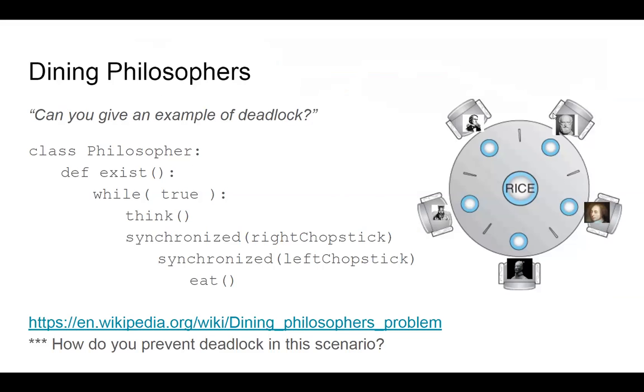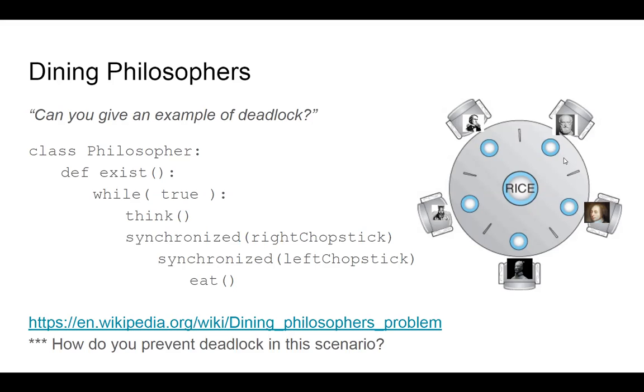In this scenario, you imagine 5 philosophers are sitting around the table. Like philosophers, they do a lot of thinking. This is analogous to CPUs. And every now and then they decide they're hungry and they go to eat some rice. And that's an analogy to going to I/O. So going to disk, going to the network, whatever you want to think about it.